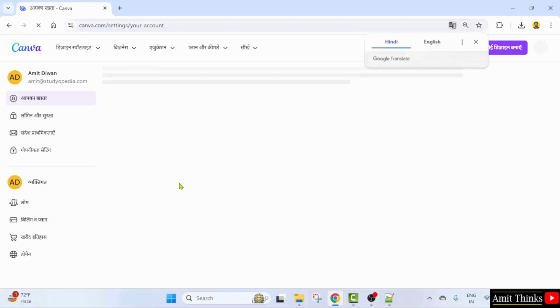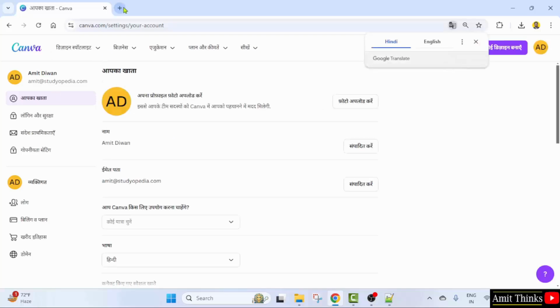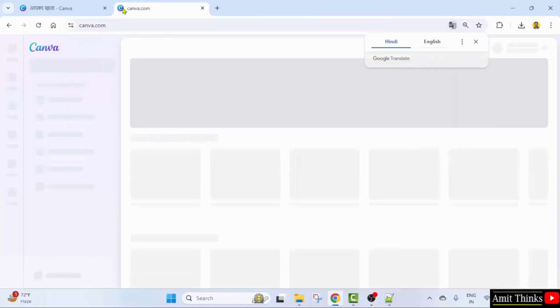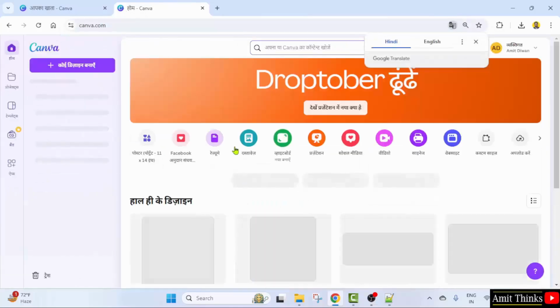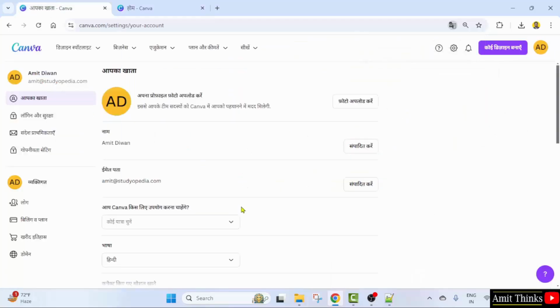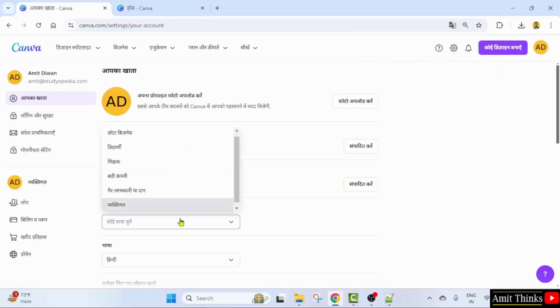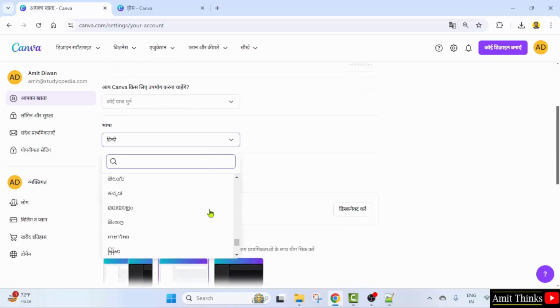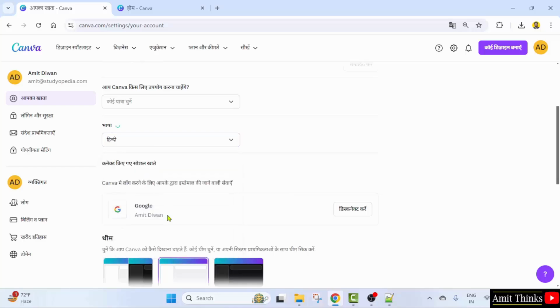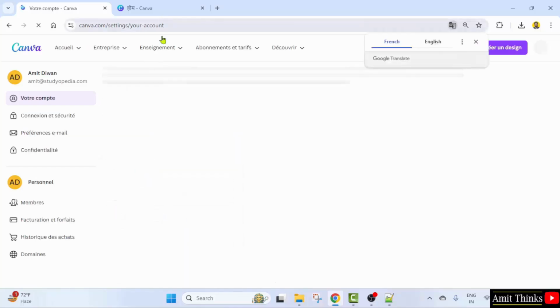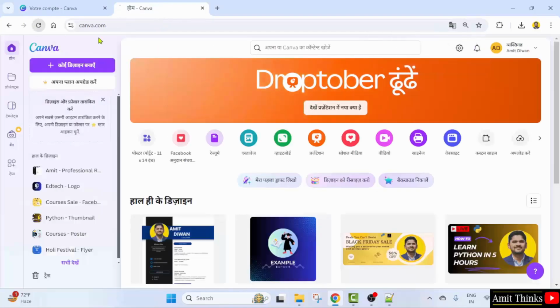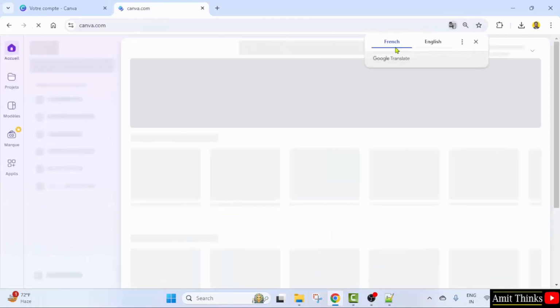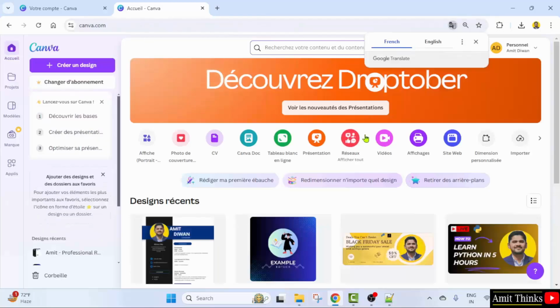When I'll click, you can see everything will change in Hindi. Here it is. You can now go to a new tab and type canva.com and everything will be in Hindi. Okay, you can easily use Hindi language. Now let's say I'll change it to French. So the French language will be visible here. Completely changed. You can go here, refresh, and now you can see it's visible in French. Google Translate is also giving an option and everything is visible in your French. Okay, all the tabs also.